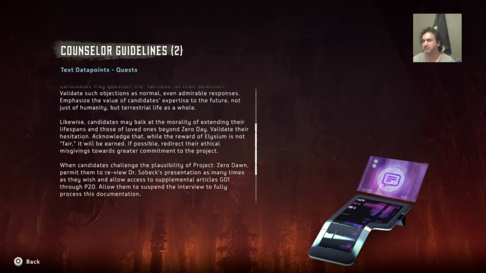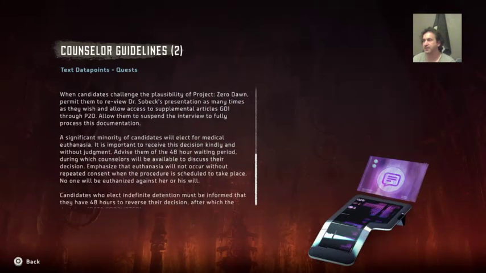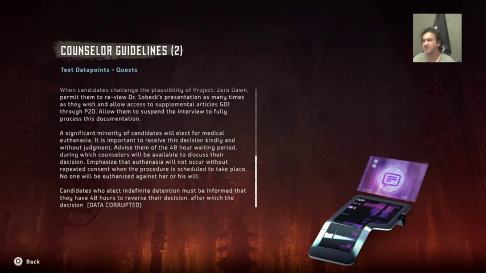When candidates challenge the plausibility of Project Zero Dawn, permit them to review Dr. Sobeck's presentation as many times as they wish, and allow access to supplemental articles G1 through P20. Allow them to suspend the interview to fully process this documentation. A significant minority of candidates will elect for medical euthanasia. It is important to receive this decision kindly and without judgment. Advise them of the 48-hour waiting period, during which counsellors will be available to discuss their decision. Emphasise that euthanasia will not occur without repeated consent when the procedure is scheduled to take place. No one will be euthanised against his or her will. Candidates who elect indefinite detention must be informed that they have 48 hours to reverse this decision, after which the decision will be final.